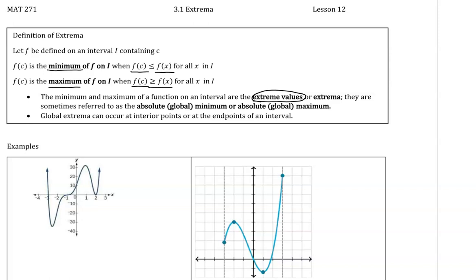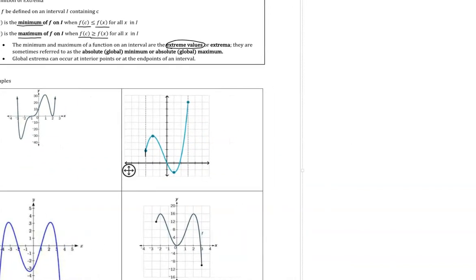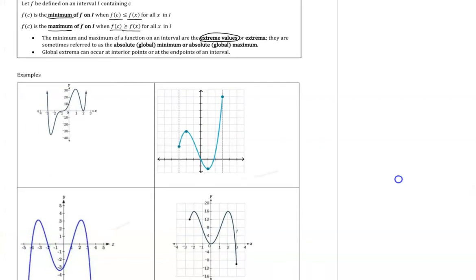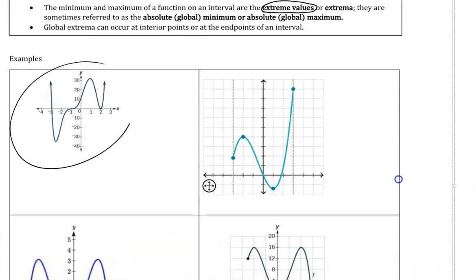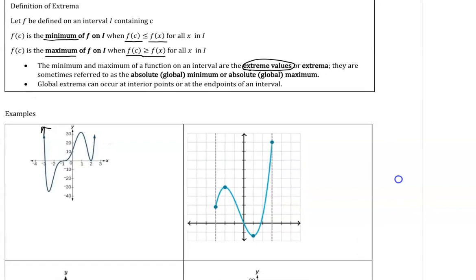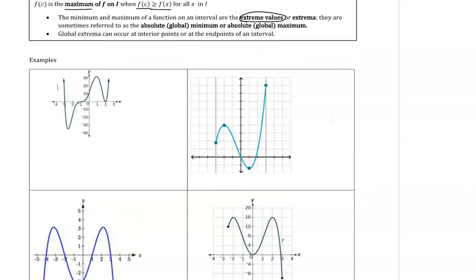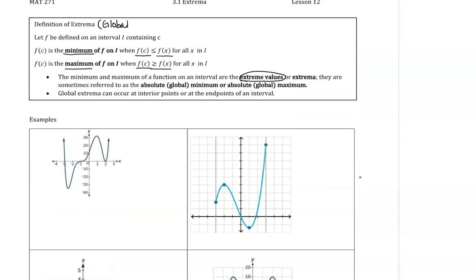So we can talk about extrema on an interval, like what we see happening in this graph here, because this graph here is stuck. We can also talk about extrema of the entire function if we're not working with an interval, and we can see this function goes on forever in both directions. So there are two different types of extrema, and we'll specify which one we're talking about. There are relative extrema, and then there are also global extrema. In this section, we're first going to be looking at global extrema. Global or absolute. Global and absolute can be used interchangeably.